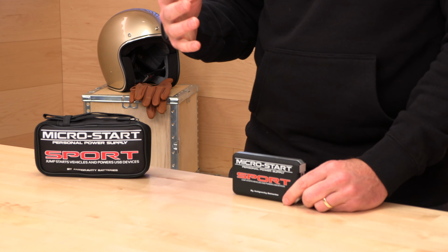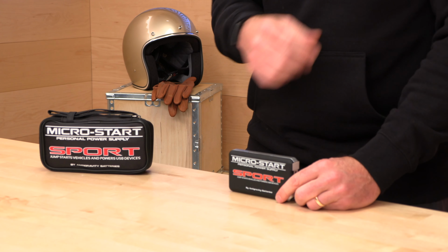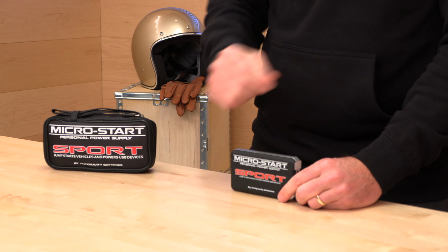Antigravity is one of our favorite lithium brands here at Speed Addicts. We've sold it for a number of years. They are a reputable company based here in SoCal, not far from us. We sell not only their replacement batteries for the vehicles, like lithium batteries for motorcycles, they also make car ones that we don't sell, but we also sell their MicroStart units.